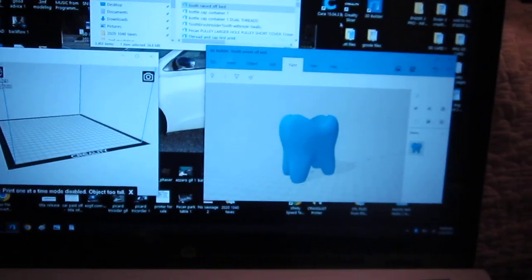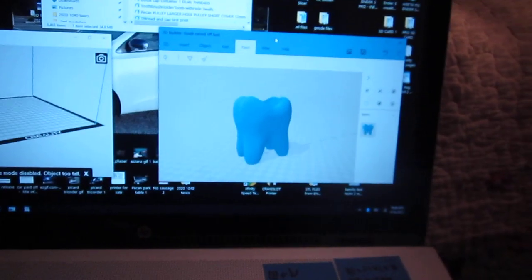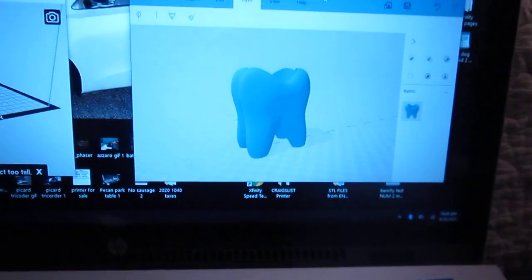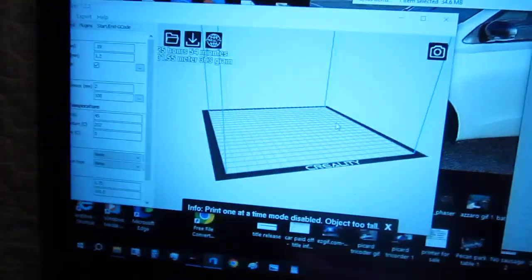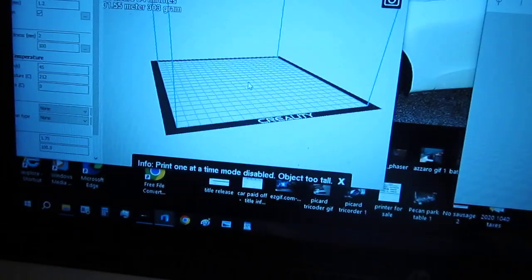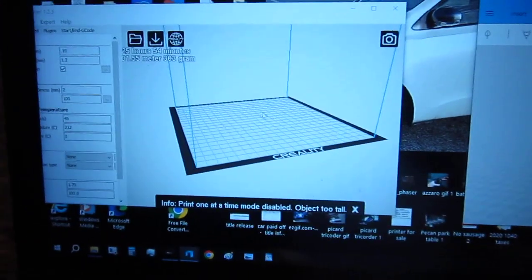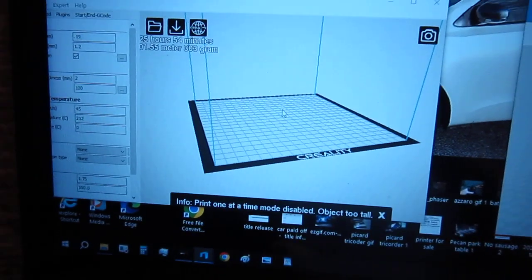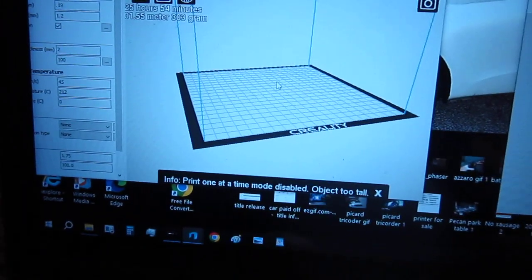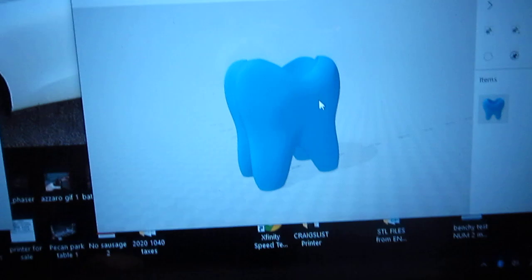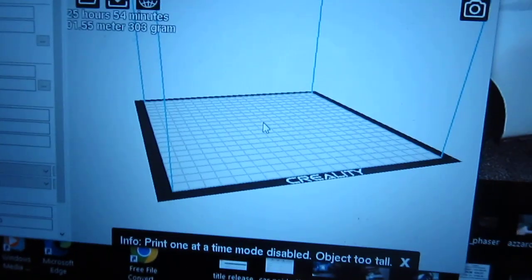Alright, this is just a quick video. Basically, it was pointed out to me that even an STL file from, say, Thingiverse, when put into the slicer, will automatically settle to the bed. That's not necessarily true. It will settle a properly settled STL file to the bed, but if the file itself is not properly settled before it is saved as an STL, it will not settle it properly in the slicer.